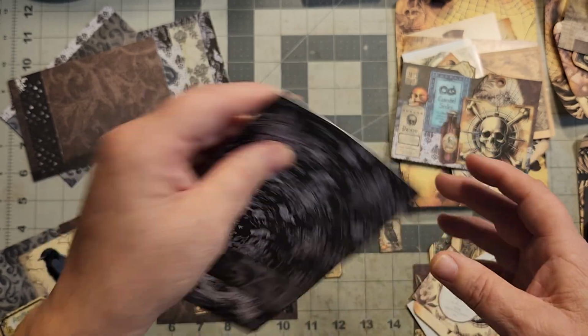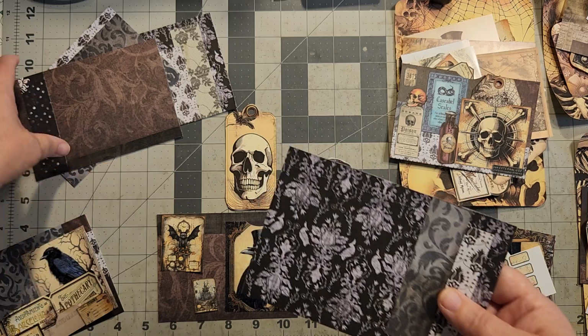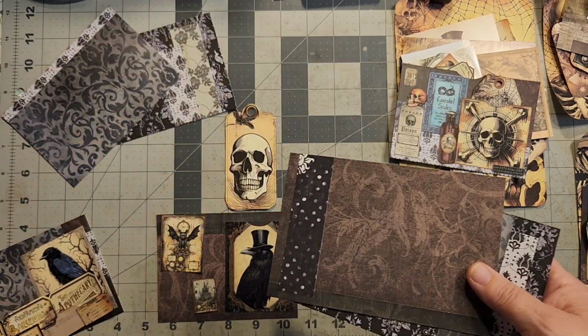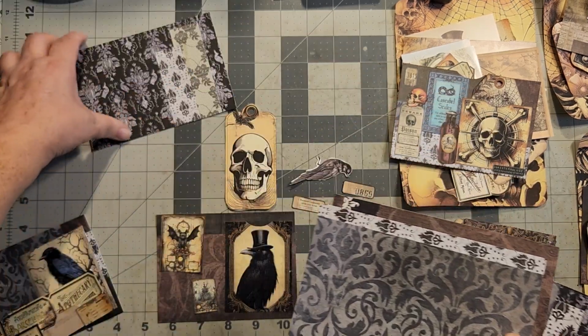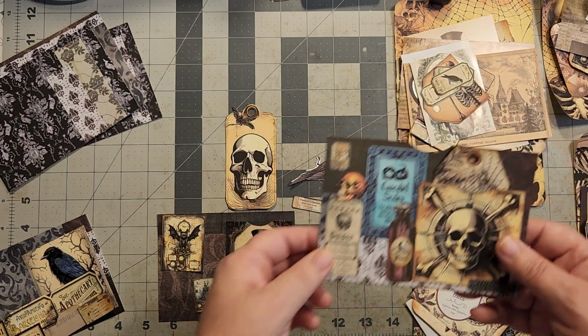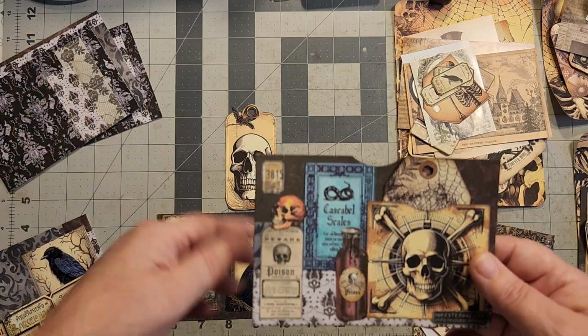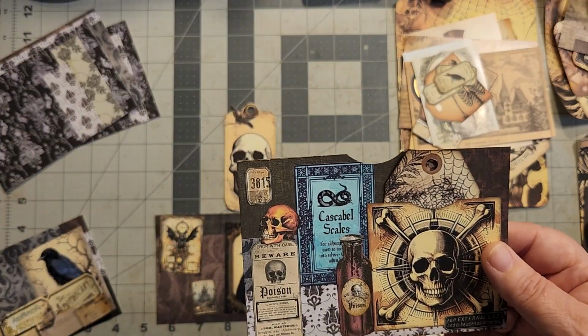And then I just kind of layered a few of the colors on there, either in a boxy shape or whatever I could do. And so those are my bases I start with. I probably have to cut those down because I think those are 5.5 or 6. I can't remember. So I cut them down to about 5.